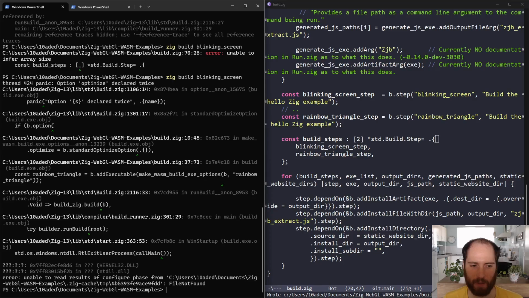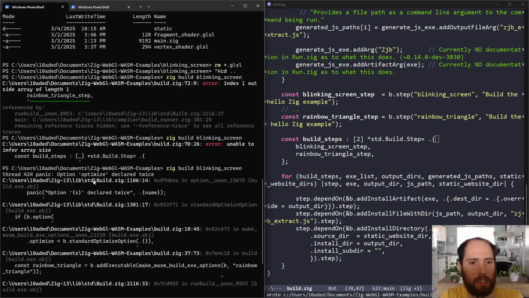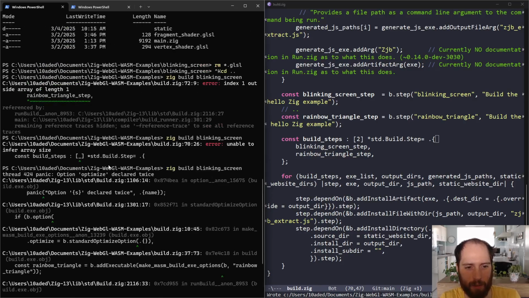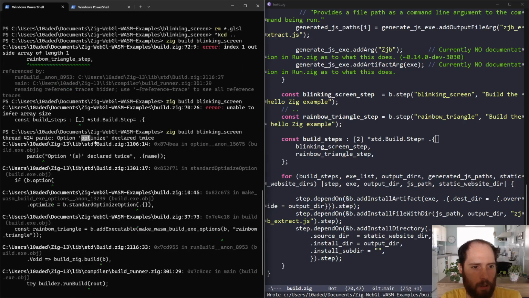Hopefully this bug has been fixed, well, if it even is a bug. But if it is a bug, I hope it's been fixed in the build system for 14, but we'll see. Panic option optimized declared twice. Oh, really?